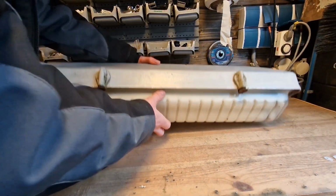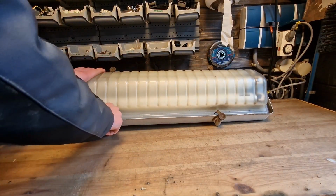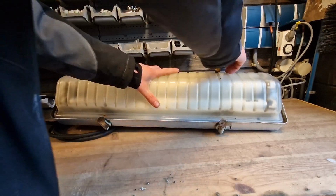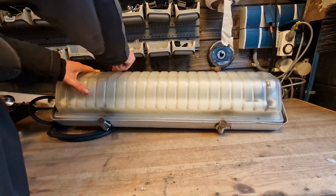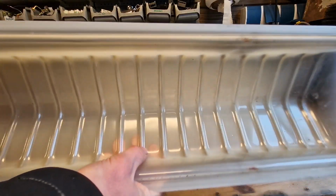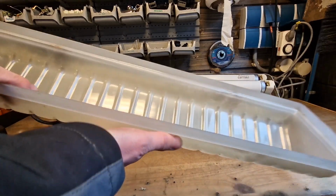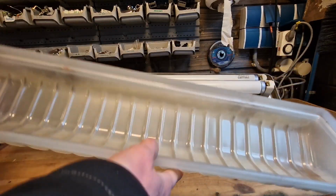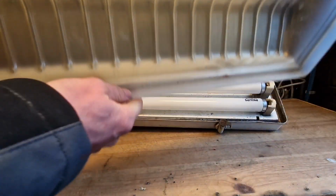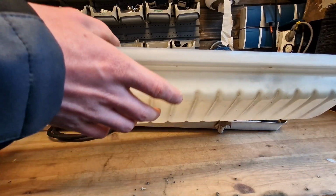Let's first open the fixture up, which you can do with these 4 handles or whatever they're called. You just pull them, move them to the side, and then they'll go back, and then the bowl comes off. And this is what the bowl looks like. It's indeed, especially the bowl, very similar to the Industria. Same shape, also those ridges in there. But this one sadly isn't as clear. I'm guessing it used to be kind of whitish colored. I don't think these used to be clear, but I'm not too sure.